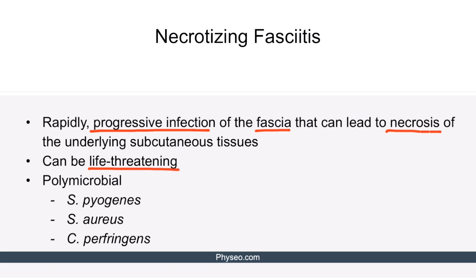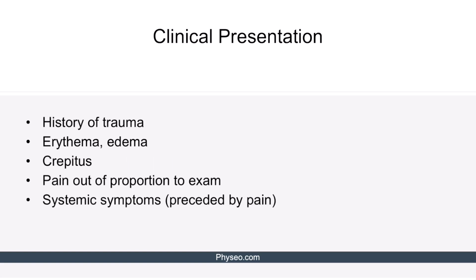So what causes this? Well, there's actually a lot of things that can cause it. Usually it's polymicrobial, but it can be caused by strep pyogenes, Staph aureus, and Clostridium perfringens. So how's your patient going to present? Well, patients with necrotizing fasciitis will usually have a history of trauma to the area. And it makes sense that you would need a history of trauma or even a dirty surgery because something needs to penetrate pretty deep, again, that's to the fascia, to cause this infection.